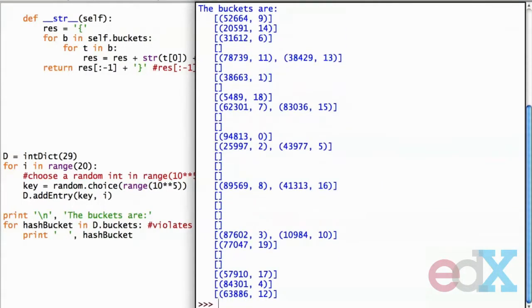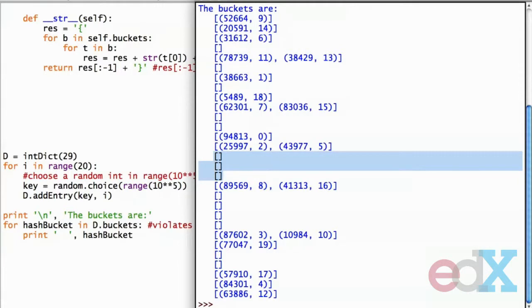Well, we get 29 buckets, which conveniently just happens to fit on our screen. If we look at it, we'll see that some buckets, like the first one here, have just one element in them. Other buckets have multiple elements because there's been a collision. And a lot of the buckets are empty. But again, observe, even though the keys can get very large, I don't have very many collisions for inserting 20 elements into 29 buckets.